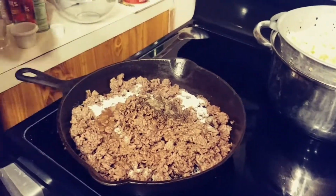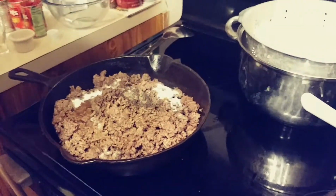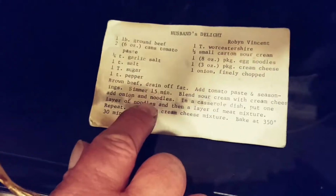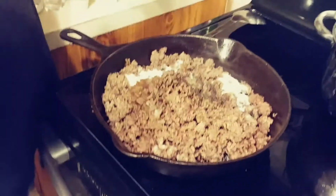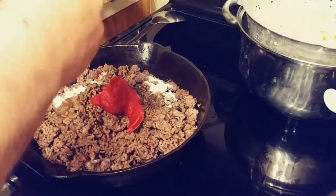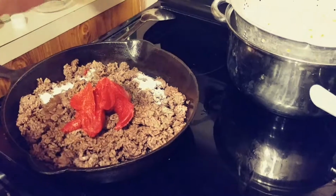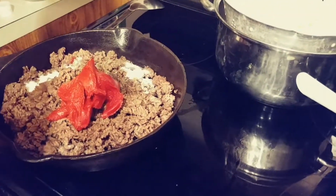Okay. Now, tomato paste. It says, brown the fat, add tomato paste, seasonings, and simmer for 15 minutes. Okay. I'm going to go down and put my tomato paste. That might take a couple of seconds. Tomato paste is thick. It doesn't always come out of the can so easy.